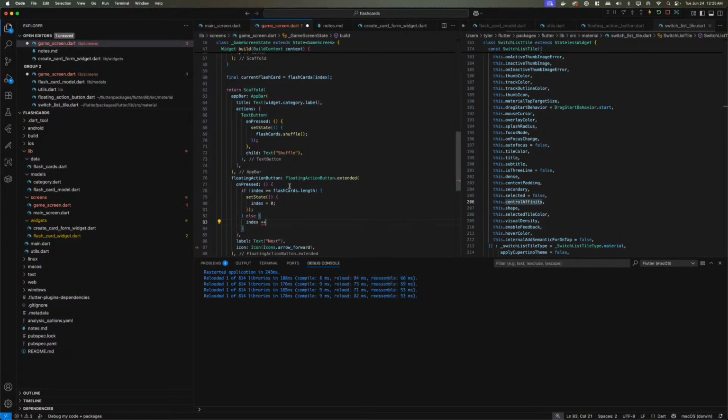Else index plus plus. Now this is probably wrong. So if index is, I think it needs to be greater or equal to this minus one.